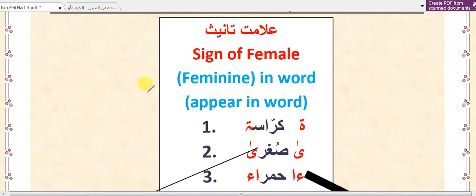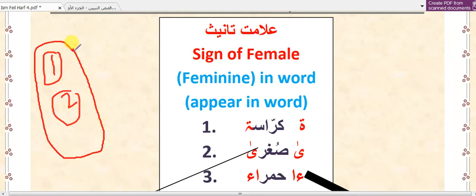So here is your task for today. You have to open the first ruku of Surah Baqarah, starting from Alif Lam Mim to Azabun Azim, and find out the muzakkar and muannas. You have three things to do. First, you have to find out which one is ism, which one is fail, and which one is harf in that ruku. The second task is to find which one is mudaf and mudaf ilayh, and the third one is that you also have to find out which one is muzakkar and which one is muannas. These are the three tasks you have to do in the first ruku, starting from Alif Lam Mim, Dhalikal Kitabu La Rayba Fih, to Azabun Azim. Let's see how much you can solve this.